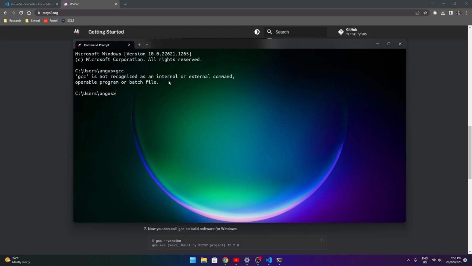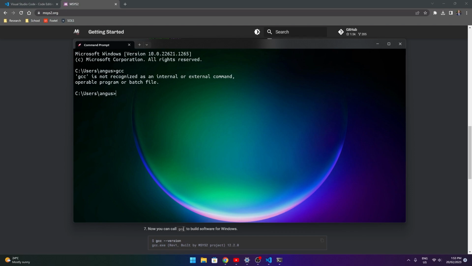Well, when we run a command on the Windows command line, it actually just searches for a program with this name. Because searching your whole machine at once would be really slow and take way too much time, Windows only searches a few specific folders. And that means that this program that we've just installed is not in one of the folders that Windows searches. So in order to fix that, we need to change our environment variables.